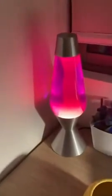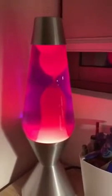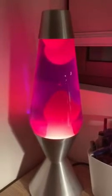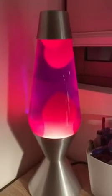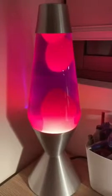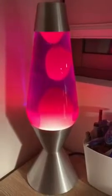I am recording for you to see how the lava lamp is working — it's working just fine. It's really relaxing to watch. I really recommend you guys to buy this one, it's really great. It takes a little bit to get it to function to a perfect flow, just like this.